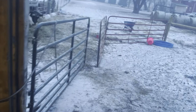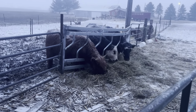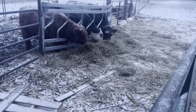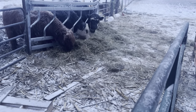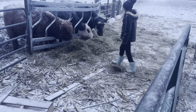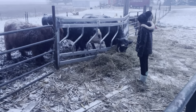And for any of you that were wondering if Holly can eat and get her head through the head things, the head panel I got there. There she is. She just moved her head with her horns to get them in and out. And she sticks her head through there and eats just fine. So that's good. She won't be the fastest of eating. Yep, see, there you go. She just twists them a little bit and gets in and out.